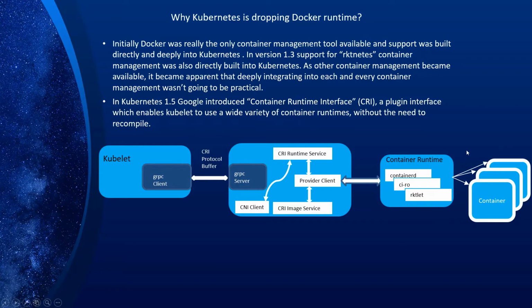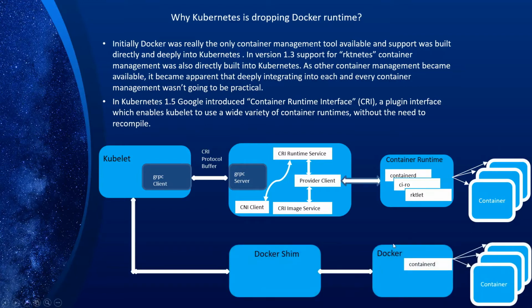You might be asking, so where does Docker fit into this architecture? And actually it doesn't. Right now, in order to support Docker, the Kubernetes team has created what is called a Docker shim. Because it's not CRI compatible, it has to go a different route. This works the same way as CRI. It talks to Docker, and inside Docker, as you can see, Docker itself uses containerd. But containerd is not directly accessible because Docker is not CRI compliant, so it has to go through this shim.